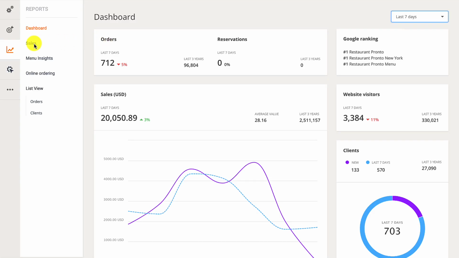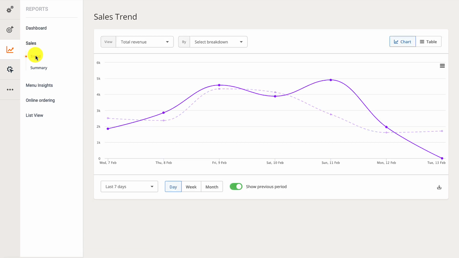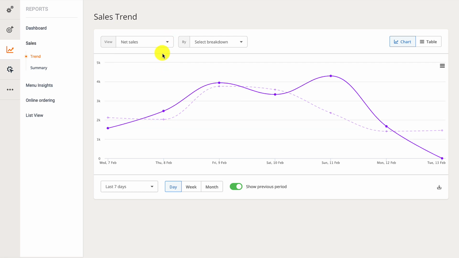Restaurant owners need to click on Sales in the left navigation panel, followed by Trend. The Sales Trend Report can be filtered by total revenue, net sales, orders, or average order value.